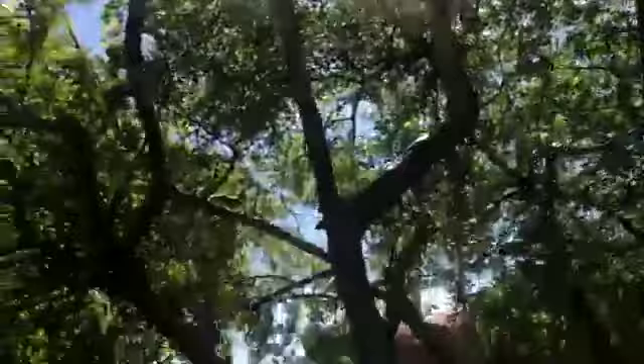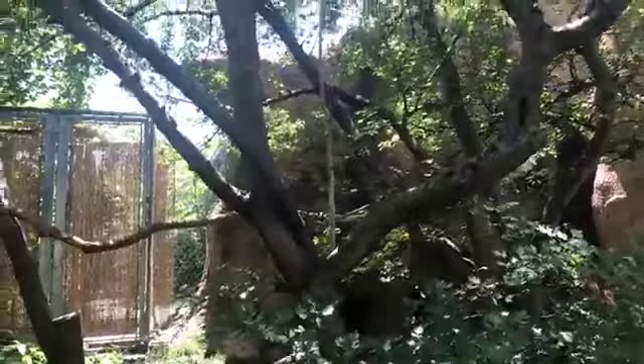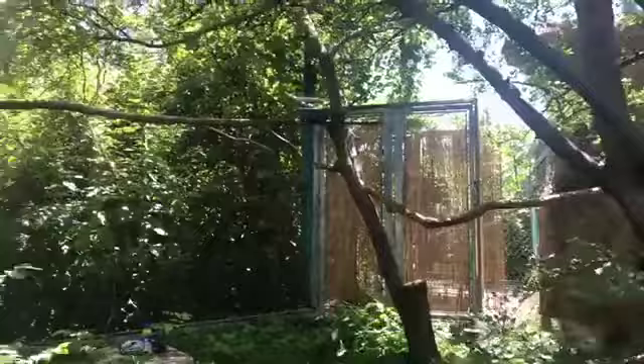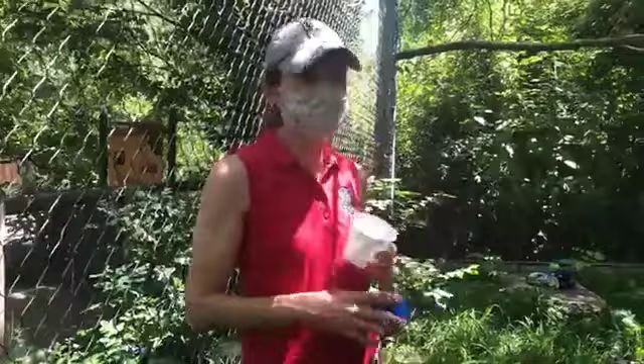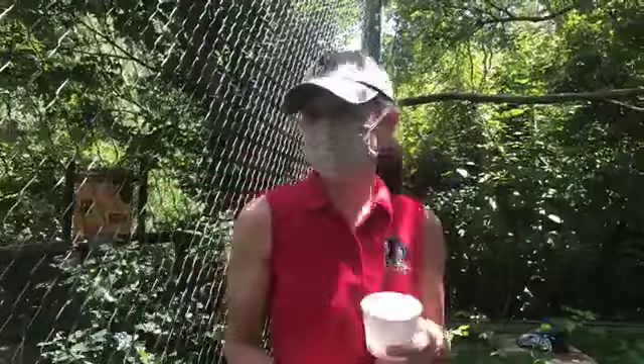Saint sometimes calls back and forth at the lemurs — you might hear that on the live stream. The lemurs and other primates will get going and then he'll do his calls as well. He went all the way to the top so he could do his fantastic call! Sometimes when the female is inside and the male is outside, they'll call back and forth to each other as part of their courtship and bonding.